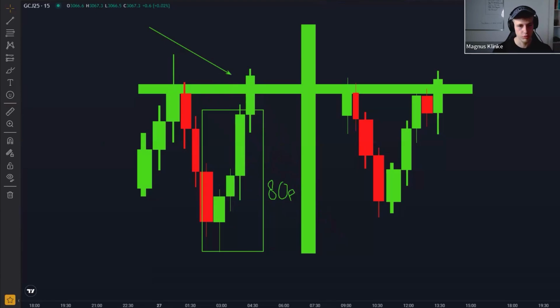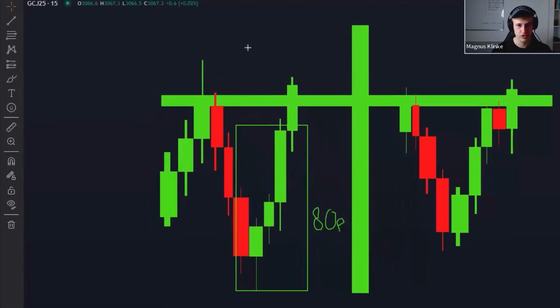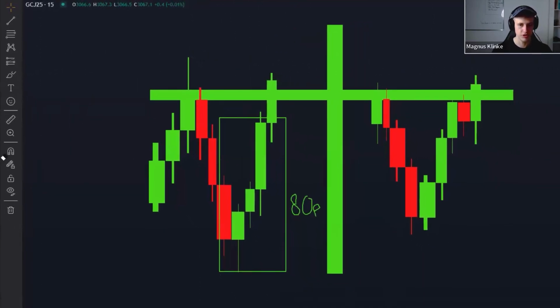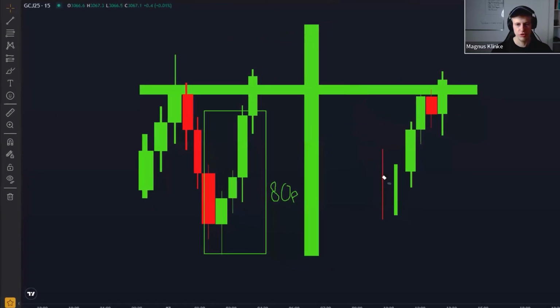But what we want to look for when we have these overextended breakouts is basically a wick to the left, or a wick that's pretty close to this one. So maybe this wick, or maybe there was another wick over here to the left. We want to take advantage of a wick there is to the left. So we always want to look to the left and see, is there any wick that we can use for our entry? Because let me draw it over here.